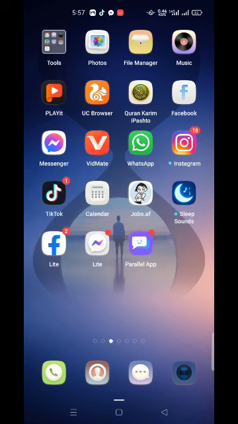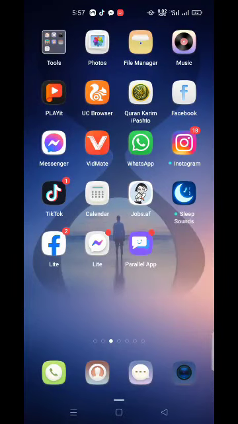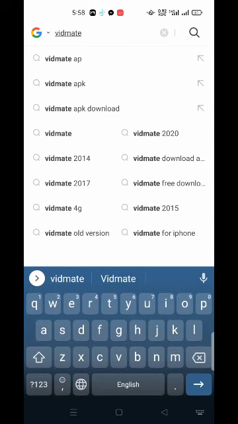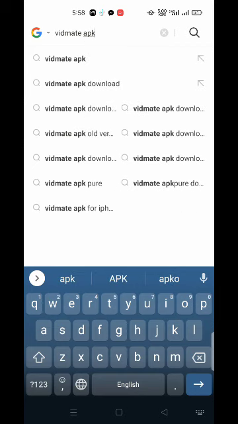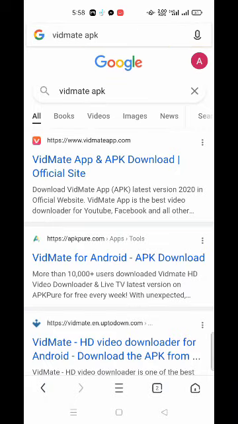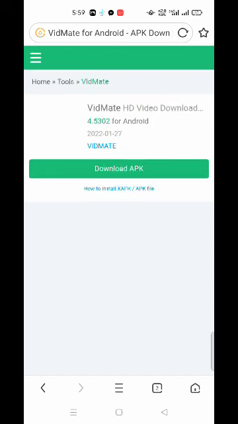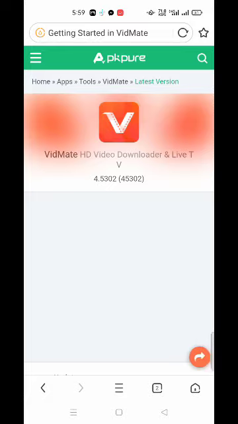So first of all, you have to be an Android user to download video from YouTube and Facebook very easily with an easy task. First of all, you go to your browser and write down Vidmate APK. Just write it down here, and I'll go to that APK and search it. When you search it, you will get links like this, so you can download this file in APK format. APK is a format where you can install it on an Android phone. So just download it in your phone.